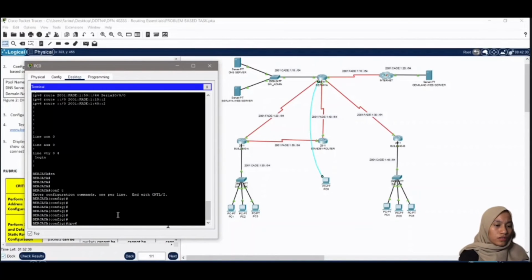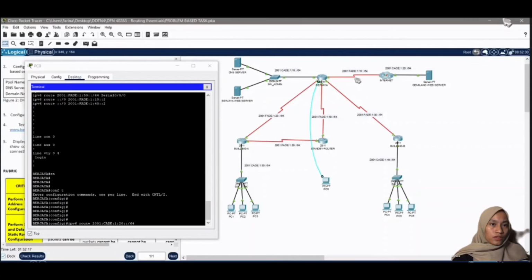Okay, IPv6 route 2001, okay, 1 20 /64. The interface is 0/0/0.